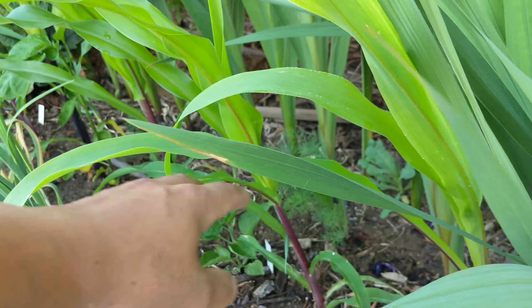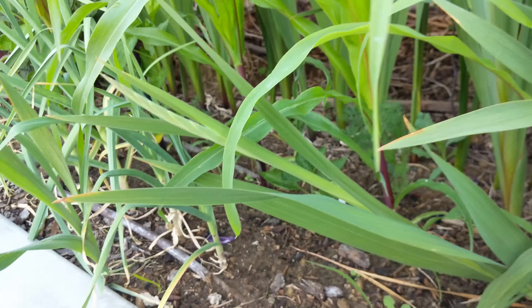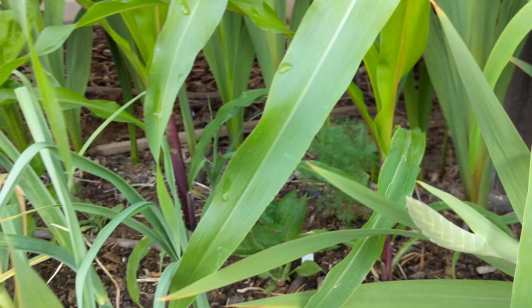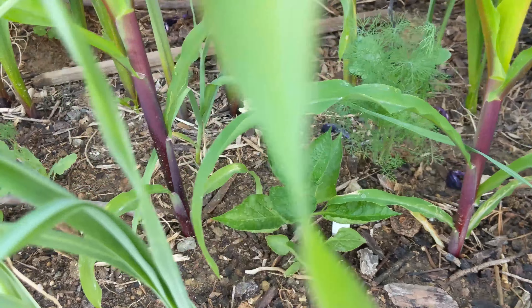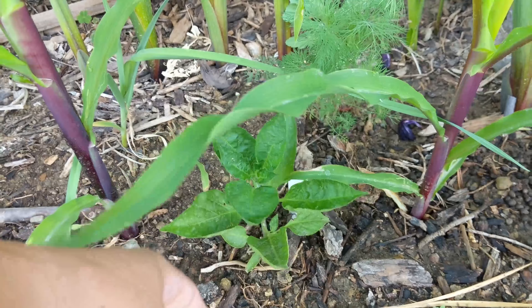The reason they're grown in a single row is because we can use them ornamentally. These are the Seneca red stocker corn — the same ones you may have seen in the backyard, planted a little bit later. In front we have garlic. Not sure what they're gonna look like when we harvest it, but hopefully we get some good heads of garlic. And in between the corn we have peppers — these are Peruvian peppers. This one is aji penca. We also have dill and other various types of Peruvian peppers in between.